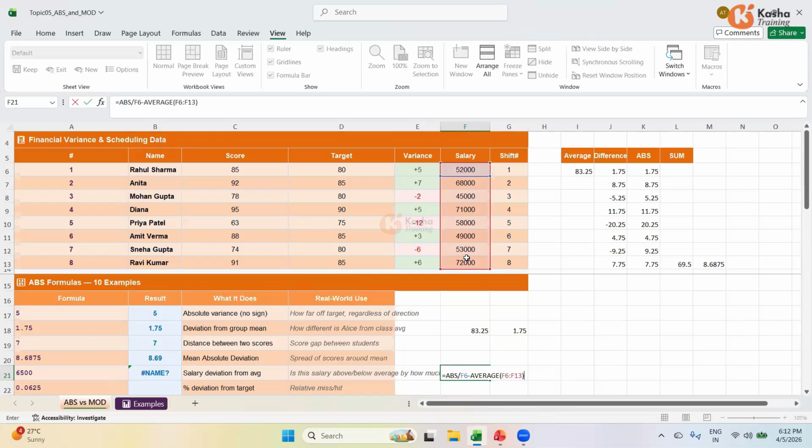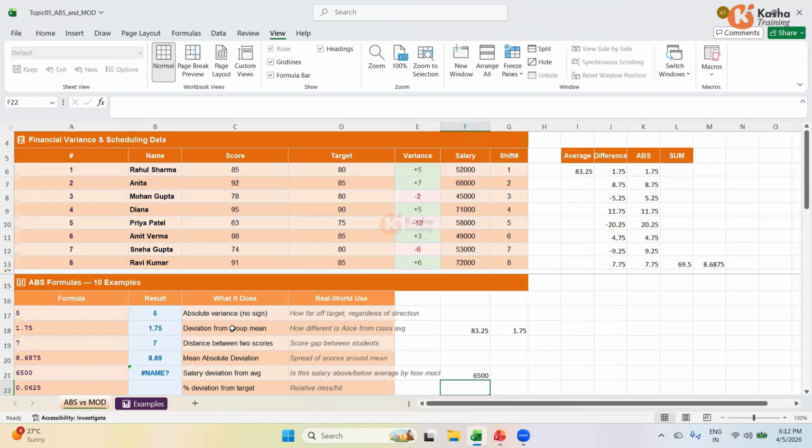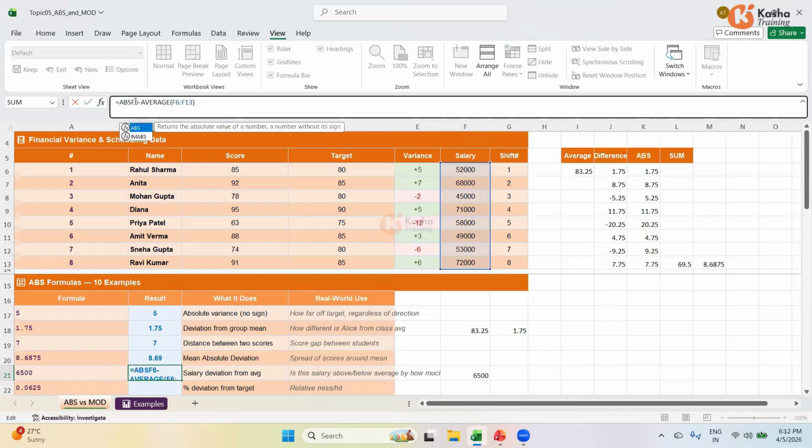Right? So hold on. This is your bracket, not the forward slash. Yeah, 6,500. So here also, I think we have written it wrong, not the forward slash.